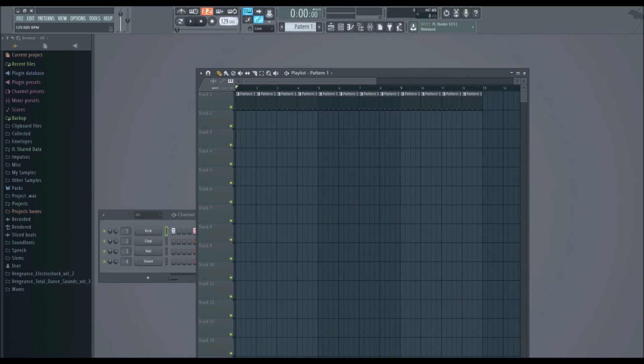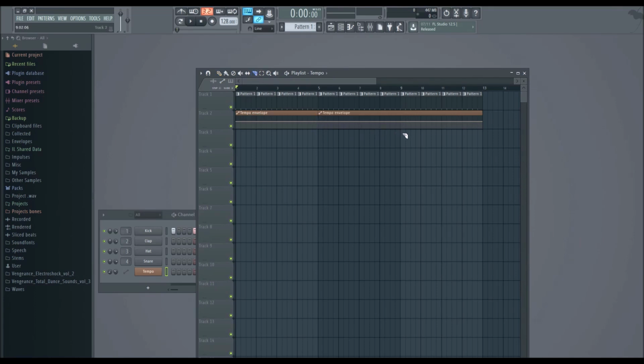So the first thing to do is to set our tempo, and then you're going to right click and go to create automation clip. Now I know that you can't see the box because my recording software doesn't show it, but you're going to scroll down to create automation clip with the tempo set to what you want it to be. And then you click it, and that's going to make an automation clip that is already set to 128.